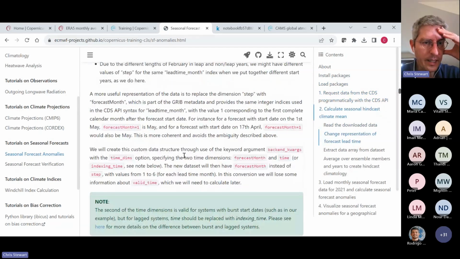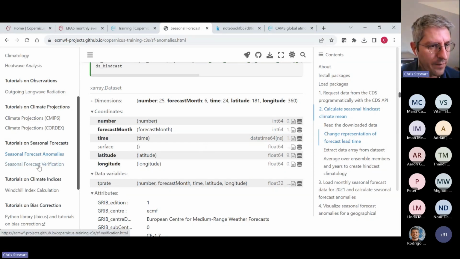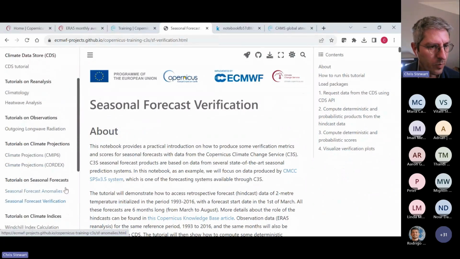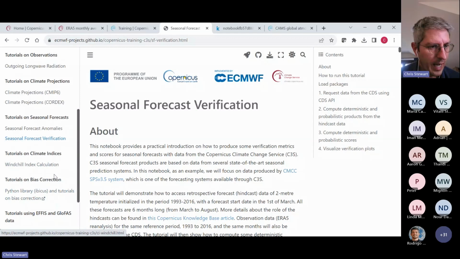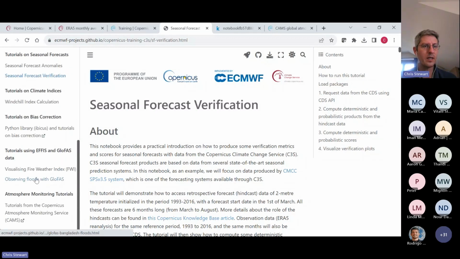So here you can see the processing steps involved in calculating the anomalies from the climatology and subtracting the current time step to derive the anomalies. Then we also have a tutorial on seasonal forecast verification. We have tutorials on climate indices. Again, these will be populated in the future with more tutorials.